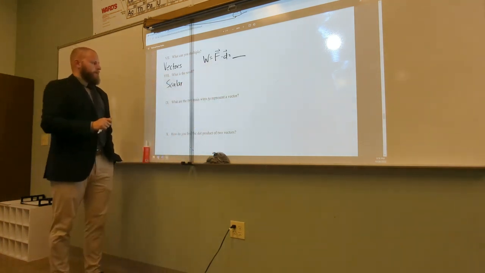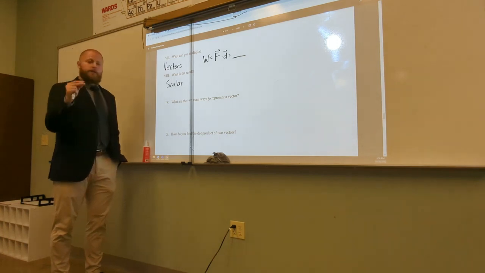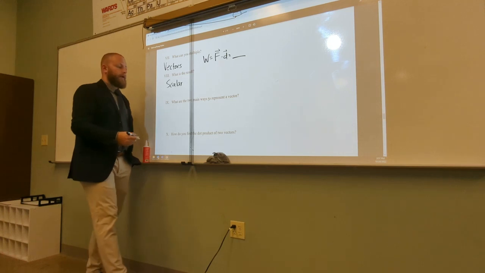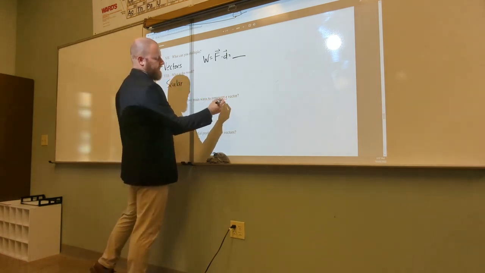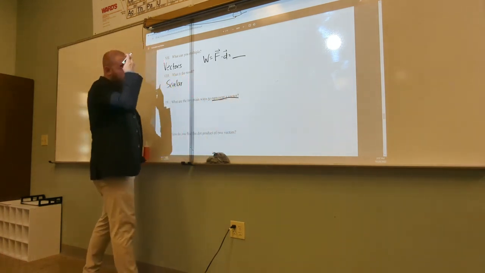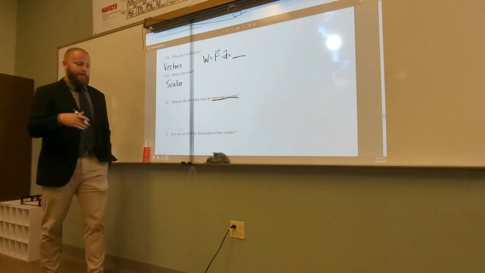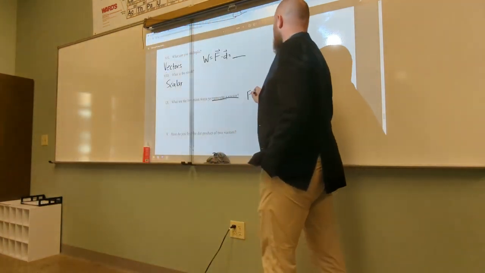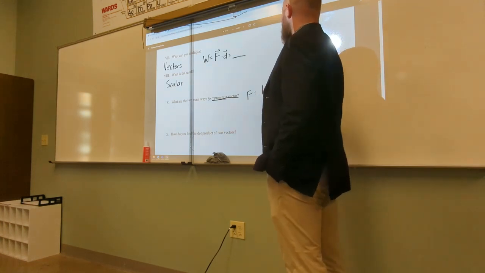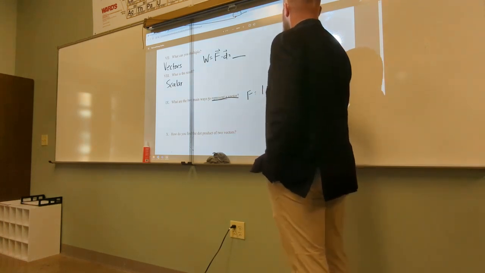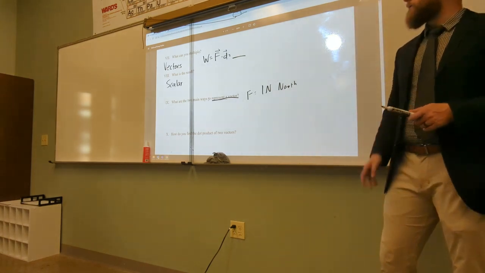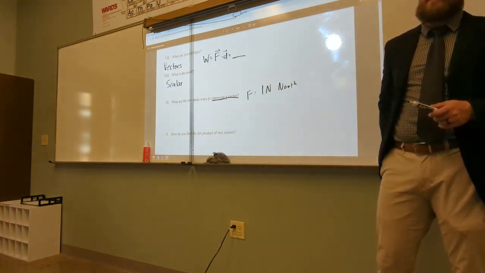Before we can explain how to find a dot product, we have to look at ways to represent a vector. So far, the only way we have represented a vector is by writing the magnitude and the direction. For example, force equals 1 Newton north. This is fine, but sometimes it's more helpful to use different ways to represent that vector.